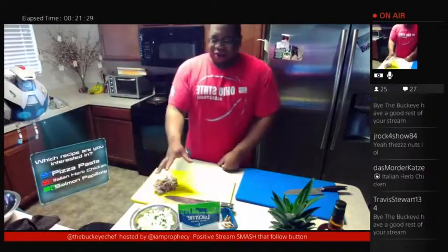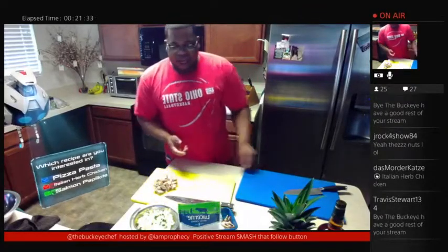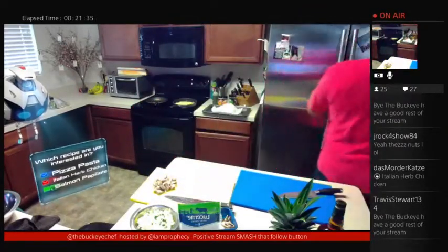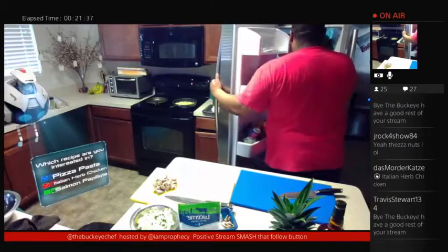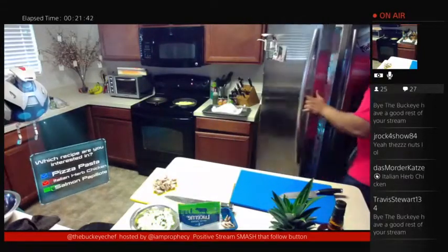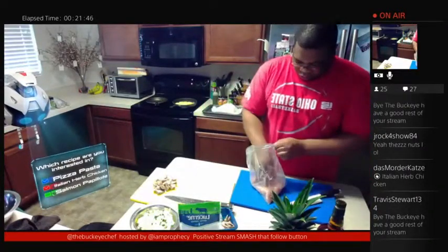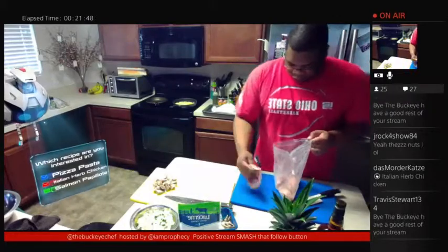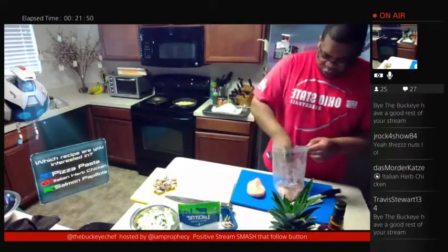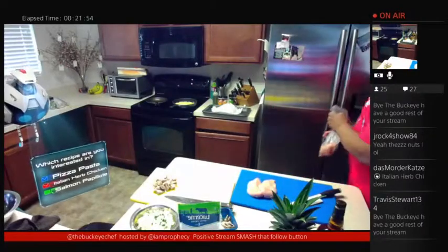That can sit right now for about 10 minutes or so. And when we're done, that's ready to go. Let's get our tiny chicken ready. This right here is a simple dish too as well. We get a couple chicken breasts out and the rest I'm gonna put back in the cooler.